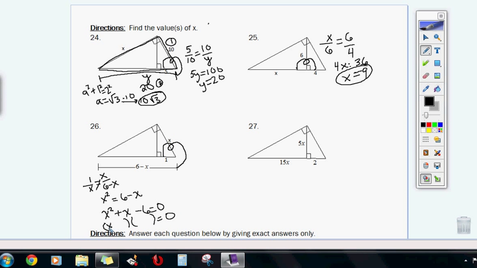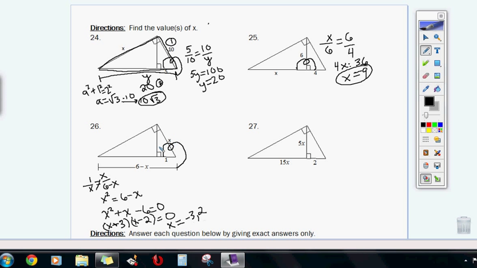And hopefully you can see with a leading coefficient of 1 here, we're going to have x plus, x minus, and the factors of 6 that actually work here, x plus 3 and x minus 2. So what that's going to do is tell us that we have two possible answers to this problem. x could be -3 or x could be 2.